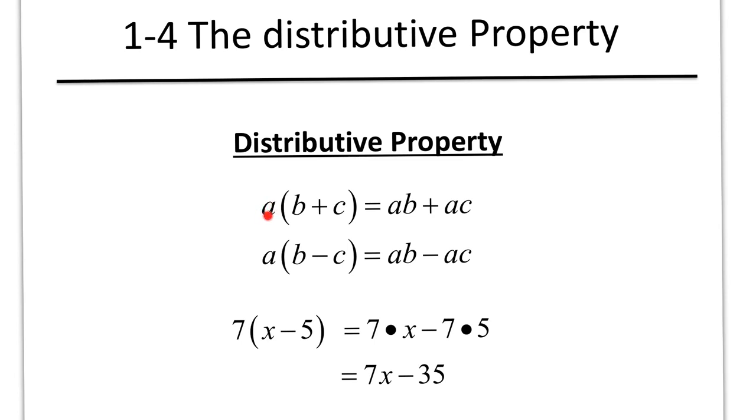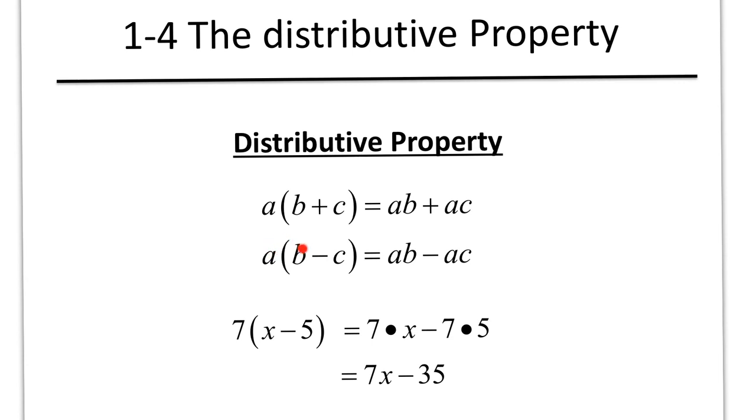And then you multiply the same thing, a times the next term, which is c, a times c. I do have a plus in the middle, so I do keep the plus. So I have a times b plus a times c. If you are subtracting, like this one here, but you have a term outside, you are going to multiply a times the first one, so a times b, and a times the second one, a times c. Notice I don't have anything in between the variables, here, here, here, or here, so we are multiplying. And there's a minus. So that's what we have to do when we distribute.